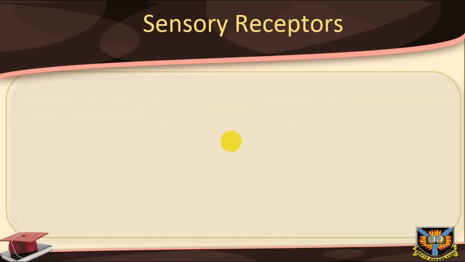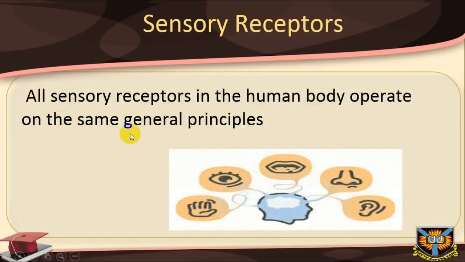All sensory receptors in the human body operate on the same general principles. Their membranes contain particular protein molecules that are activated and change their shape when the appropriate physical force or chemical substance comes into contact with them. For instance, light falling on the retina causes rotation of a small part of molecules called photopigments, which lie within the internal membranes of the rod and cone receptor cells.